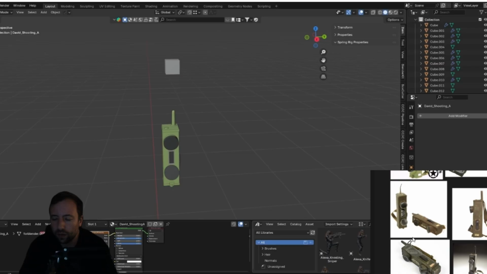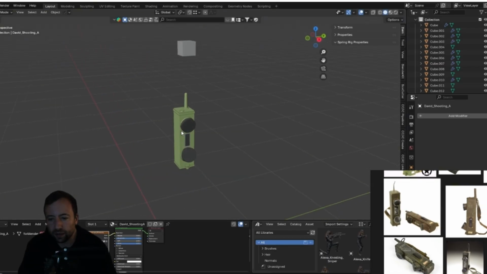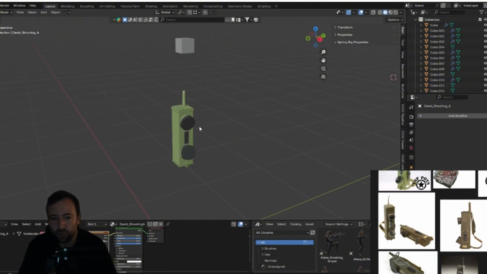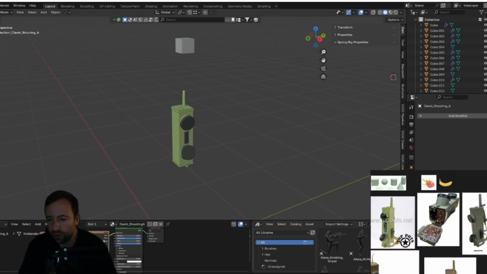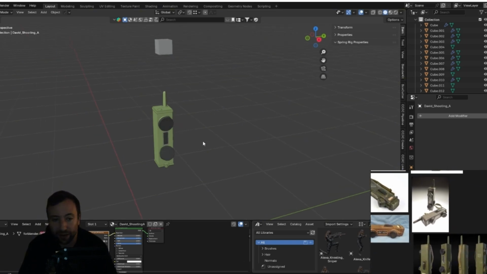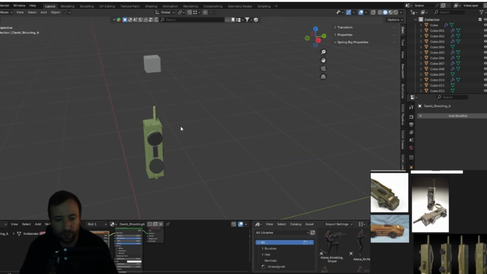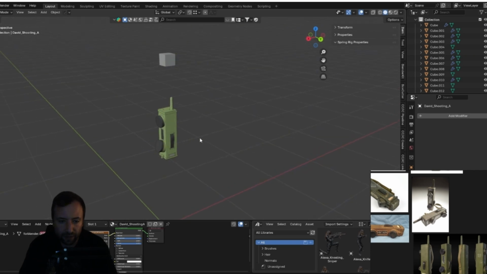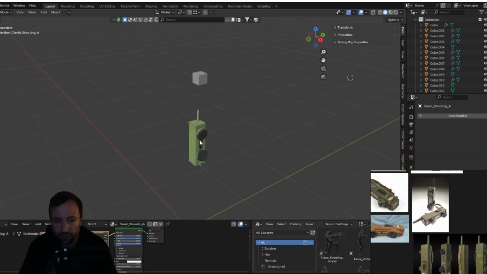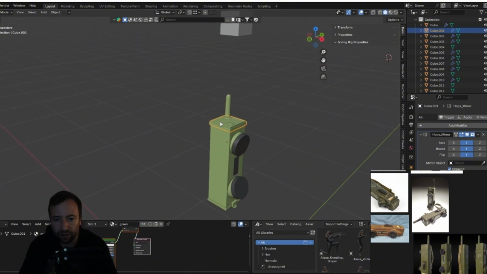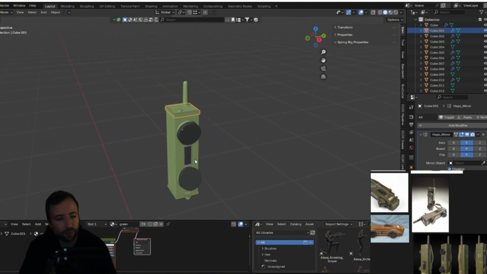Here is what we're going to be making today. First step is I want you to make a simple object. I chose a World War II walkie-talkie. I got a bunch of pictures together and I modeled out a very simple blockout. If you do not know how to make a blockout, I have a video all on making blockouts. Keep the level of detail pretty simple, pretty loose. This is not a perfect model by any means. It's just quickly made in maybe 10, 15 minutes at most.